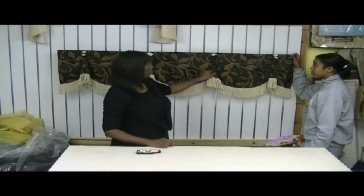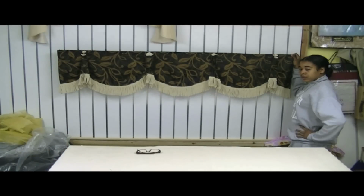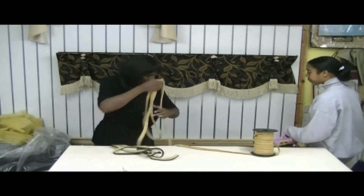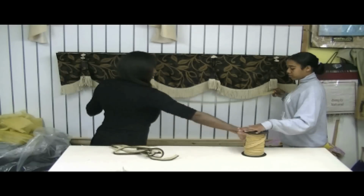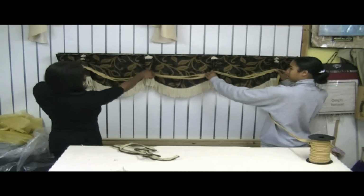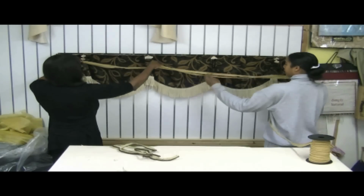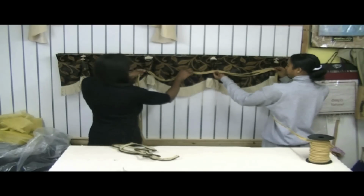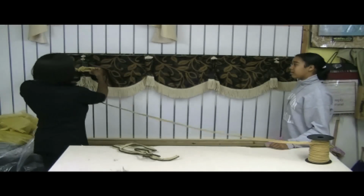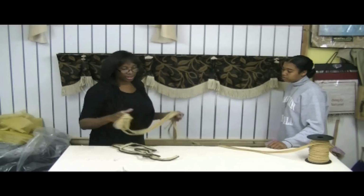Now the purpose of all this as well, even though we've done this, we can now dress this up by putting, here, if we just use a bit of imagination. This is the wrong color, but if you just use a bit of imagination and jazz it up with roping. You tie a knot in it and you jazz them up. And you have this going all along. Tie a knot in it and jazz it up. In a contrasting color, that would really look nice. There's a lot of things you can do with it.